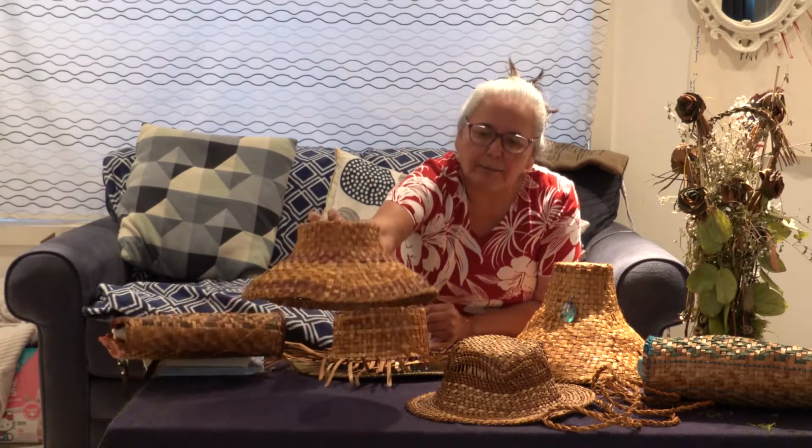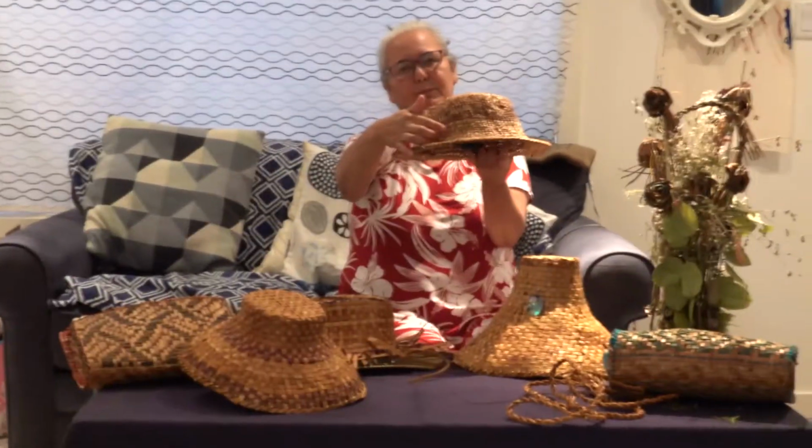I wanted to know all I could about cedar weaving. So I went and I researched and I did everything I could to get my hands on what we used to do before, because I knew we had done it. So 24 years later, I teach cedar bark hat weaving. I do classes. These are all red cedar. There's a bit of yellow cedar in this fedora hat.